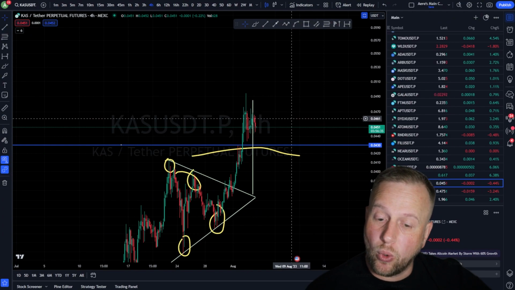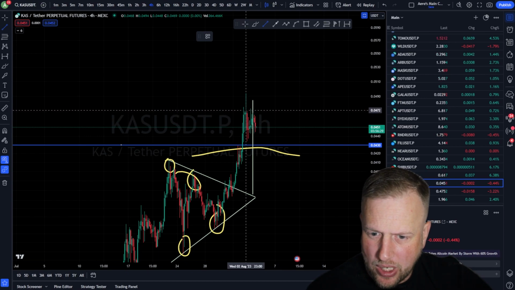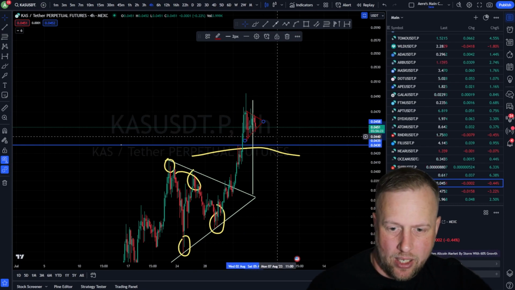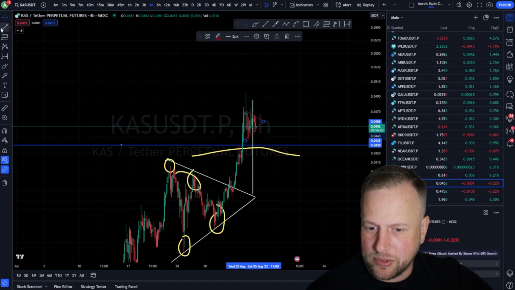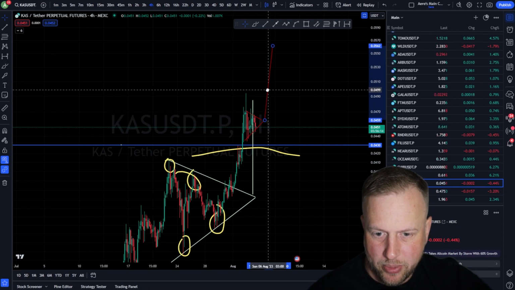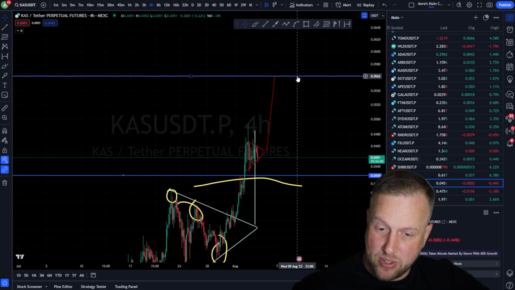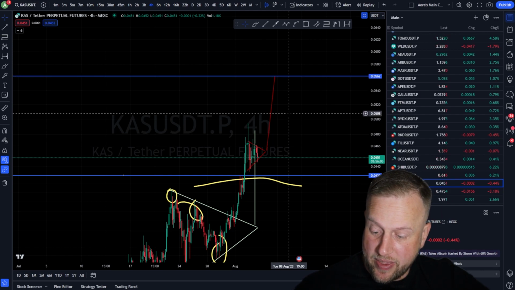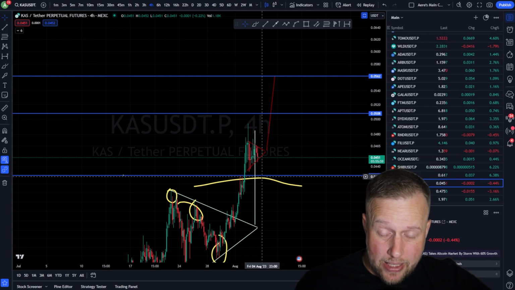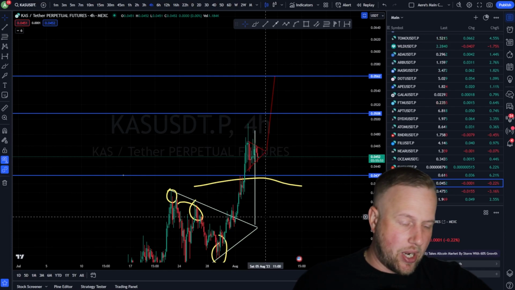So if Caspa can hold on, I mean, this could technically be considered a flag, right? And this is the 4-hour chart. Or a pennant even, probably more of a pennant, or symmetrical triangle, same thing, synonym, right? Do we take the impulse or the measured move from all the way down here? Probably, I would. That was the breakout. Are we looking at a 0.0562 Caspa? It's potential. If we get 50% of the way there and start making another pattern, great. If not, and we start falling back down, which is a potential too right now, because we're in discovery territory, then we'll start looking at it from a bearish standpoint again.